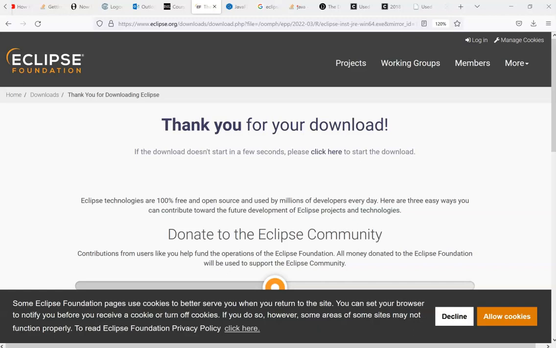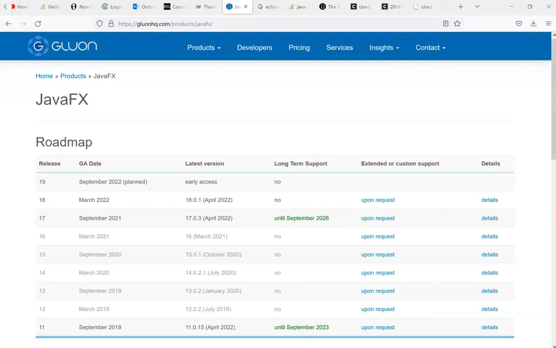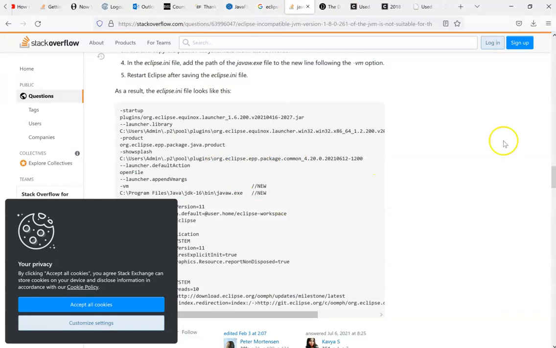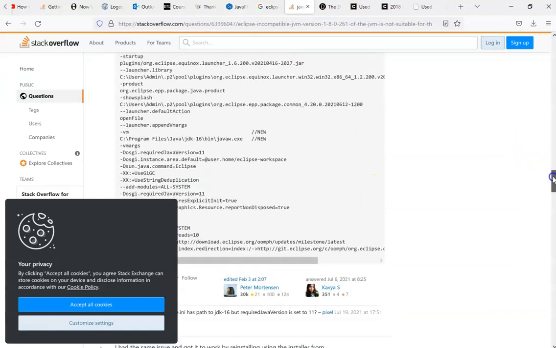Oops, I don't want any of this stuff. Exit drawing. Put that over there. So this right here was the code. That's why I want you to go to this program files, Java.